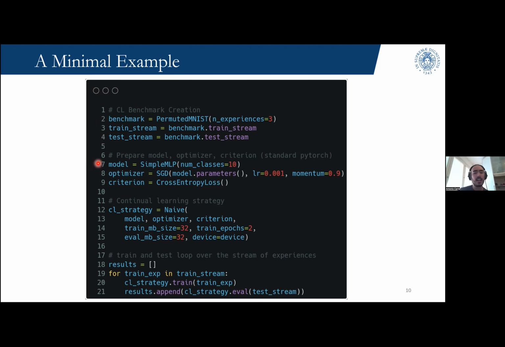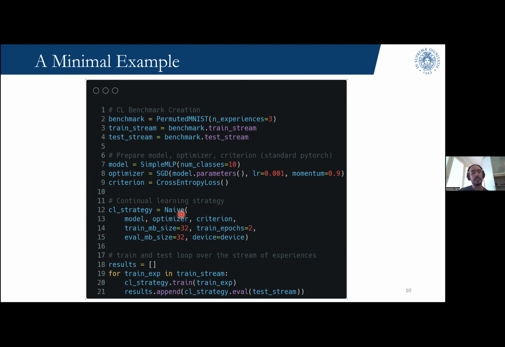Then, Avalanche is mostly compatible with PyTorch. So here, the model, the optimizer, and the criterion are PyTorch objects. There is nothing weird going on. So if you know PyTorch, there are no surprises here. Then we define the continual learning strategy.